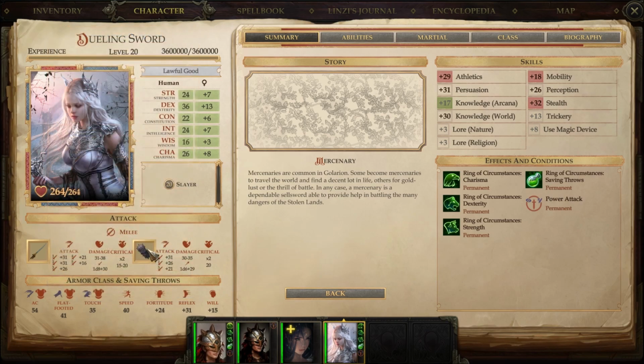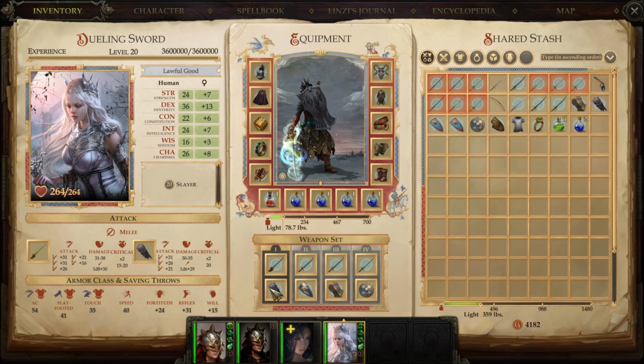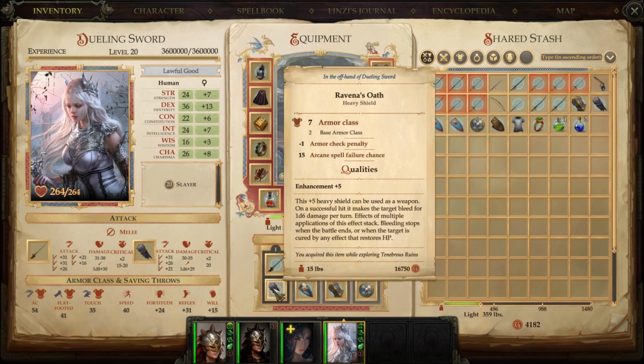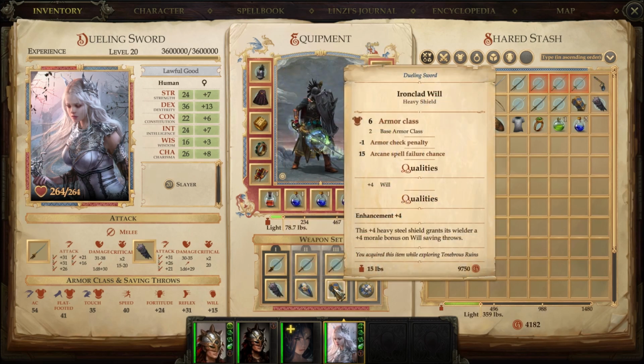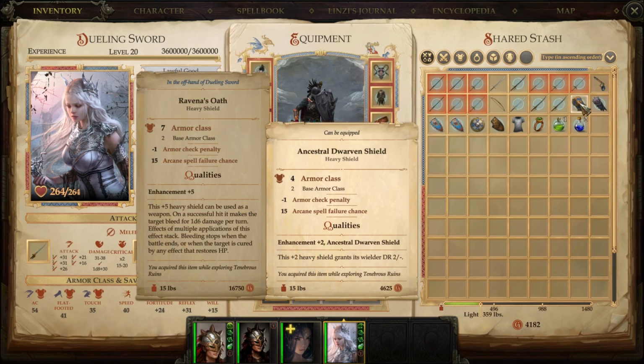The real hard sell here is literally the shield. Sorry, you don't see it here. Here you go. Ravina's Oath. This bastard is the one that's going to take you some time to get. But again, until that time, you got the bashing shield, you got a heavy shield, plus 1 all the way up to plus whatever you can find. And you'll get some of these randos, you know, Ironclad Will. Here's another example here. The Ancestral Dwarven Shield is an easy one to get in Chapter 2.